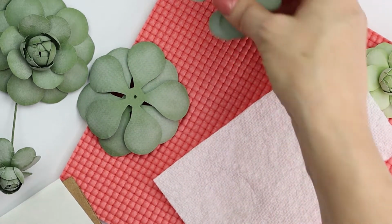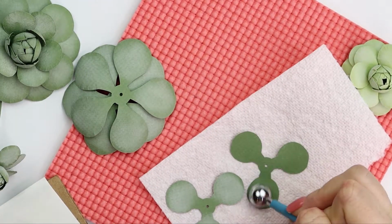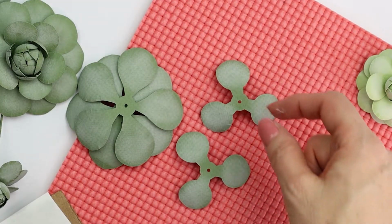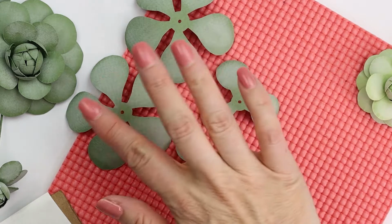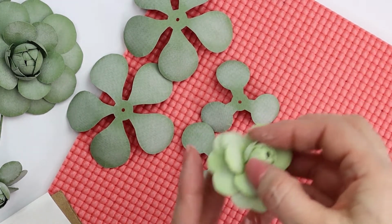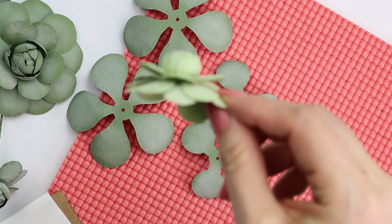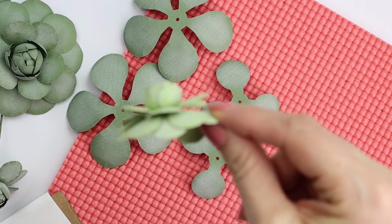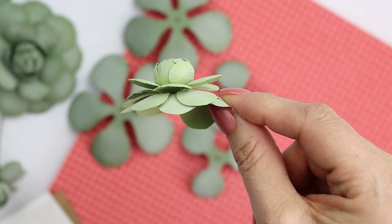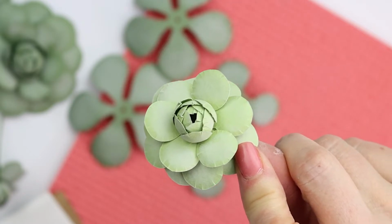We'll do the same thing to the middle layer of leaves. The bottom layer is supposed to curve downward, so we can just leave it as it is. But the middle layer needs to tip up. You can see from the side view how the middle part kind of tips up. Even though the leaves are shaped to curve down, we want them to lift up off of the rest of the plant.